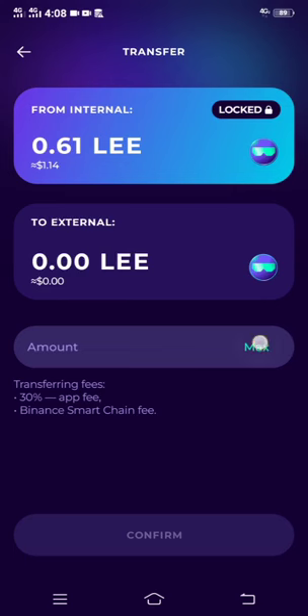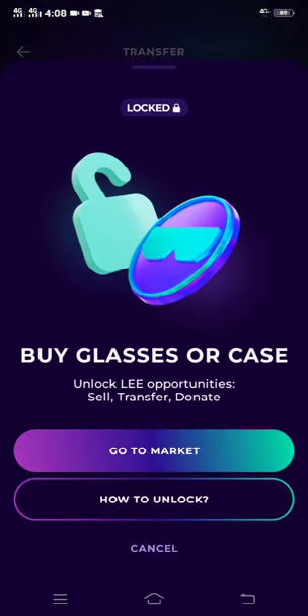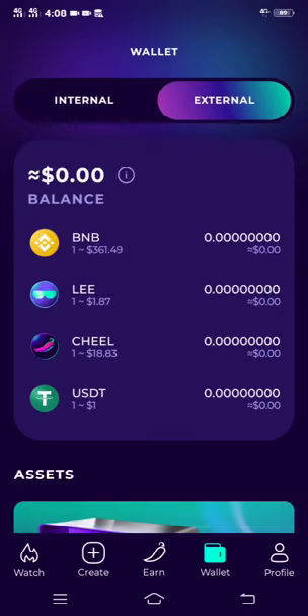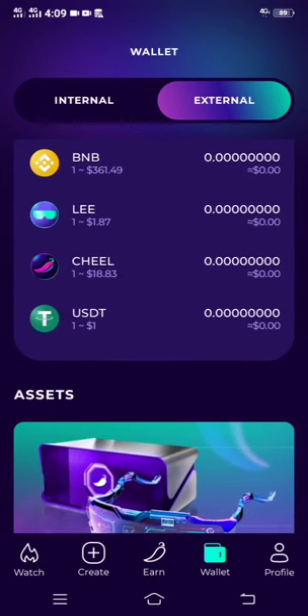What you have to do is click Max, then click Confirm. You see — they told you that you have to buy a glass or keys, or you can just wait for up to 100 hours to get the free glass. If you don't want to wait, you can go to the market and buy. For me I will not buy — I'll just wait. I already have 92 hours already. Once you have the glass, head back to the external wallet and the balance will show there, so from there you can withdraw the money.